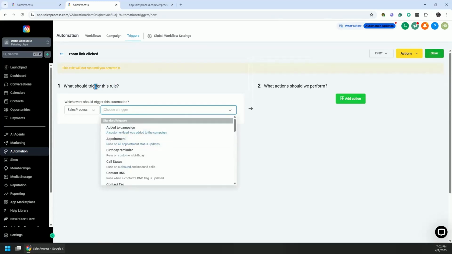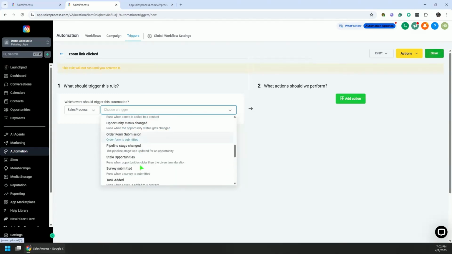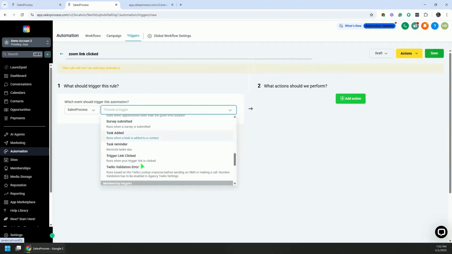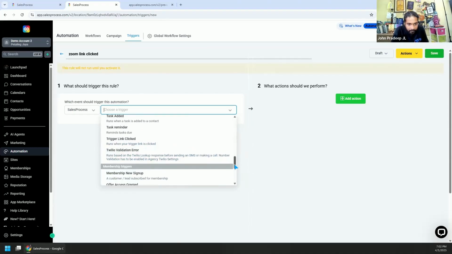What should trigger this rule? It should be trigger link clicked. Is that the one?